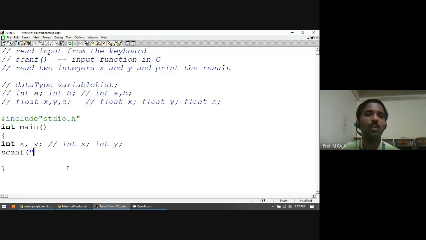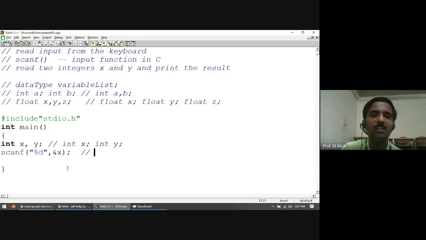We need to use %d: scanf, %d, comma, ampersand, then the variable.